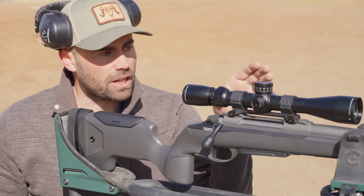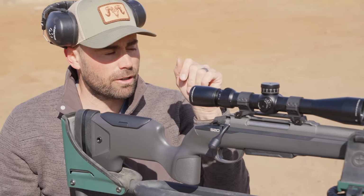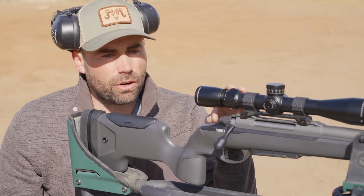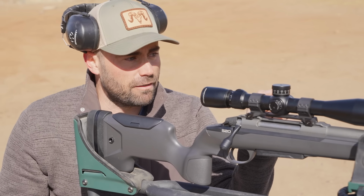So the first shot you're gonna put on the bullseye. I like to use the center because you've got a little bit of high, low, whatever. And then we're gonna match the crosshair to where that bullet hit. And that's just gonna put us dead on at 25 yards.